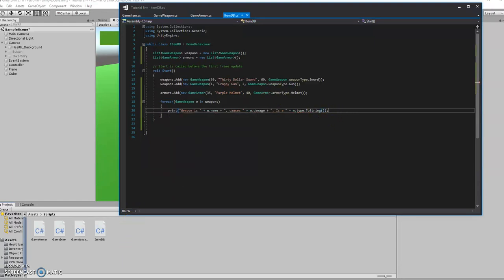We'll just do this for the weapon just now so that you get the idea of what we're doing.